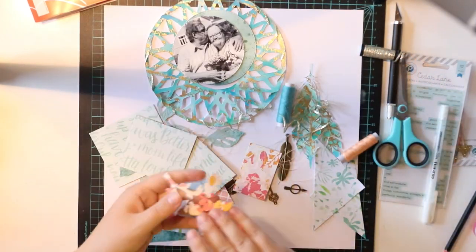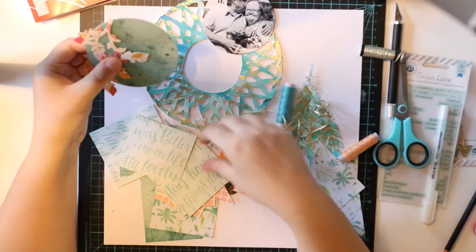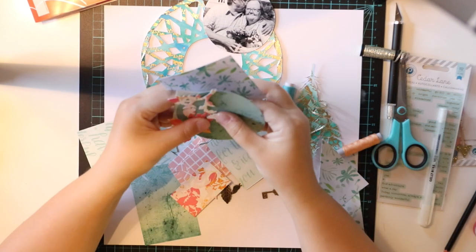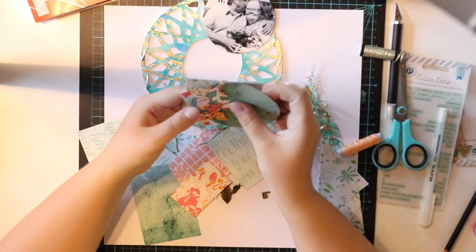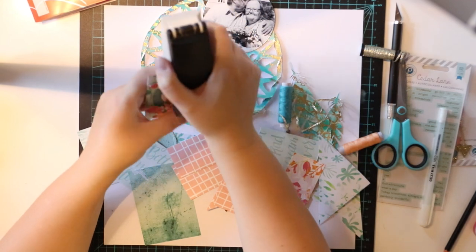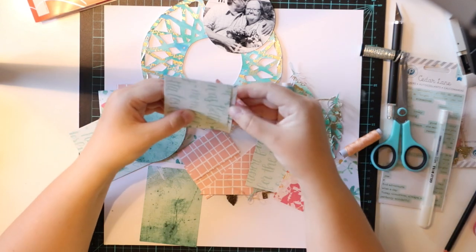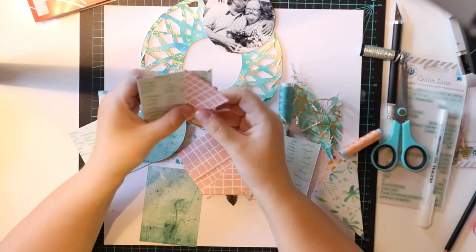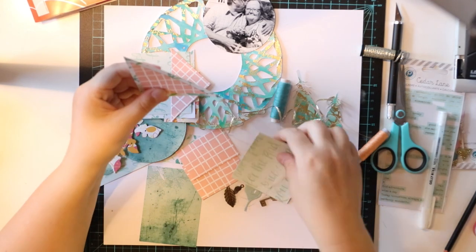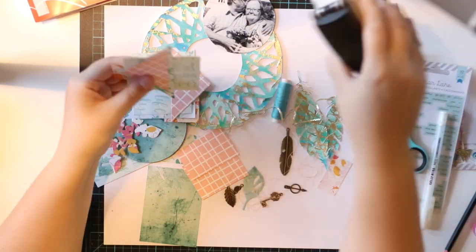I just added some thread — some really thick golden thread. I added a lot of lace and other fabric like cheesecloth, and of course thread, starting by adding it to the dreamcatcher circle. I added some die cuts and lots of paper pieces, all picked up randomly — they are all leftovers. I didn't cut much for this layout because I had so many beautiful papers in my trash, so I just took from there.